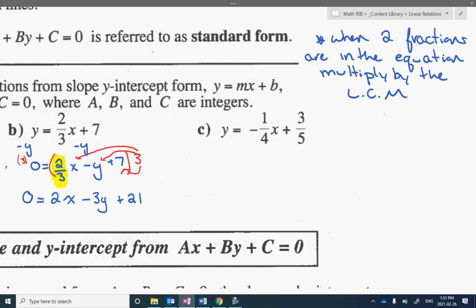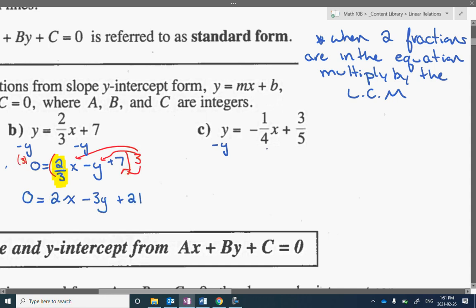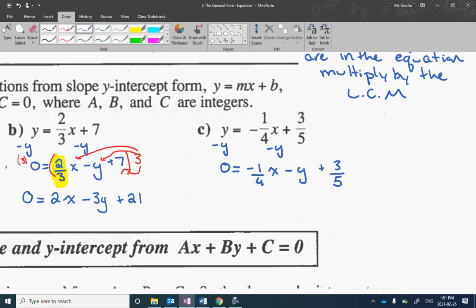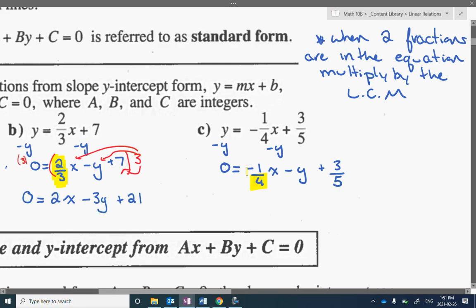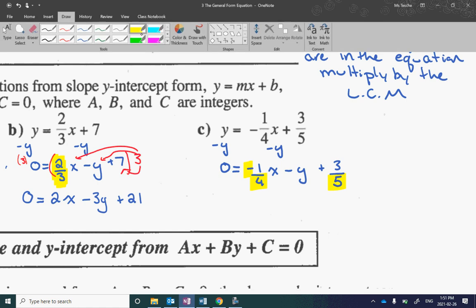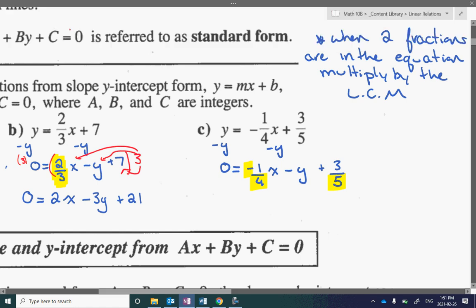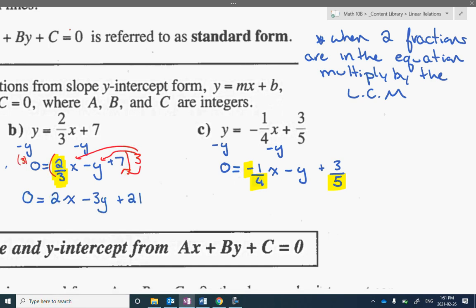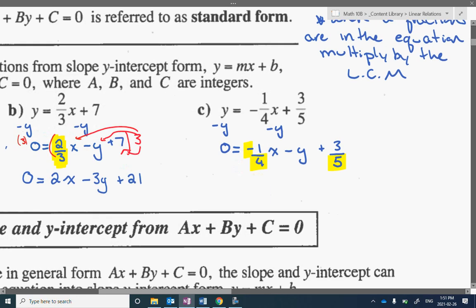20, good. So first let's subtract y just to be consistent, that's what we've been doing. So I get 0 equals negative 1 over 4x minus y plus 3/5. So really important, x also has to be positive. So we have an annoying fraction, but we also have an annoying negative. So in this case, we're actually going to multiply by negative 20, because a negative times a negative cancels out our negative x. So then our x term will become positive. Everything else switches, but we don't really care about everything else. So times negative 20.